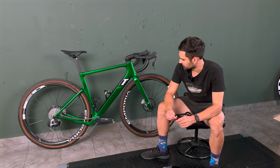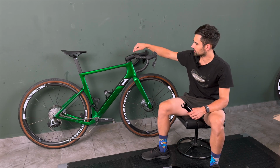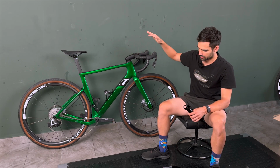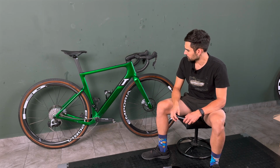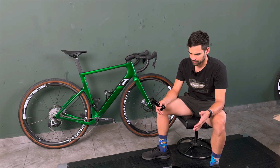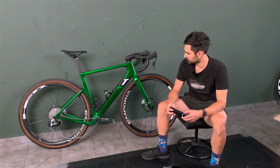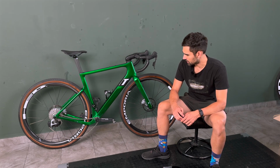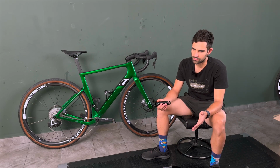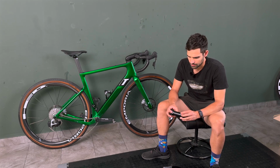One configuration that I've had was the standard 3T carbon stem with the Aerocoach Onyx handlebar, but that was a bit too long in the reach and a bit too tall in stack, so it didn't really work that well. I mean, it was fast and aero, but I never had that sure-footed kind of feeling in the corners.